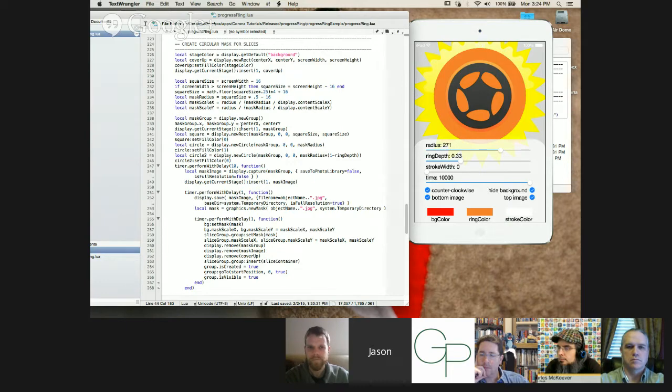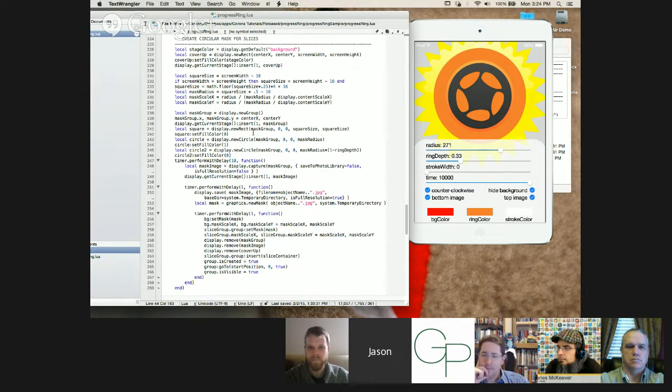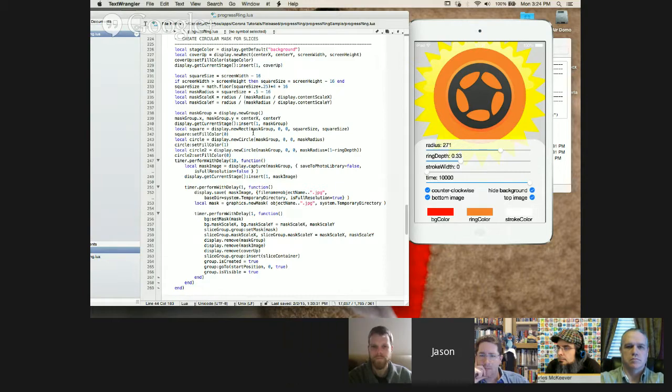And then, actually in this case it's a white square and a black circle, because then what I do is, all right, I think in this case I didn't flip it. I captured it as a white circle and a black square. But when I'm doing it with dynamic, with any image at all, what you can do is capture that image, take the image itself, the part that you want to be hit testable, the part that you want to come through. I don't know if that's the part that's masked or the part that's not masked is the correct parlance on that. But you can take that and make it completely black, so you call set fill color to 0.